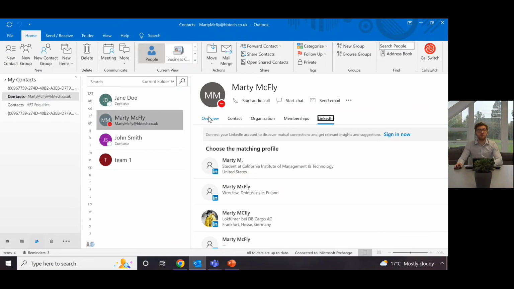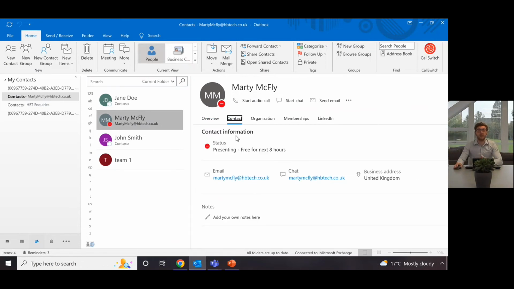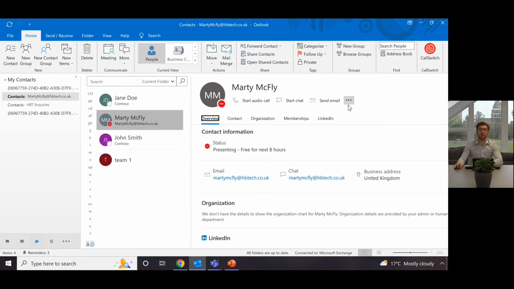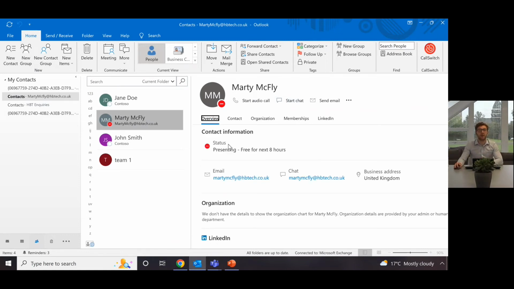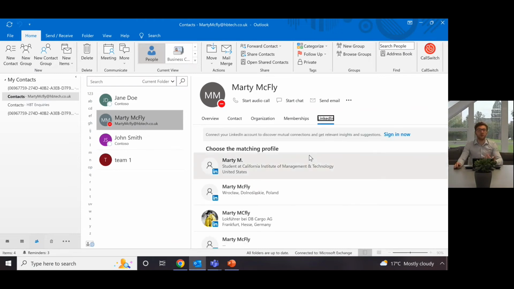The reason being, unless you specifically set someone's LinkedIn information in their contact card, it will use their name, job position, the company they work at, phone number and address to find the most appropriate profile on LinkedIn. So as we can see, this contact here is fairly generic. Other than I'm in the UK and an email address, there's not much information about this contact for it to find the most appropriate profile. So what it will do instead is give me a range of profiles to choose from, which I can then link to my contact card if I want to.